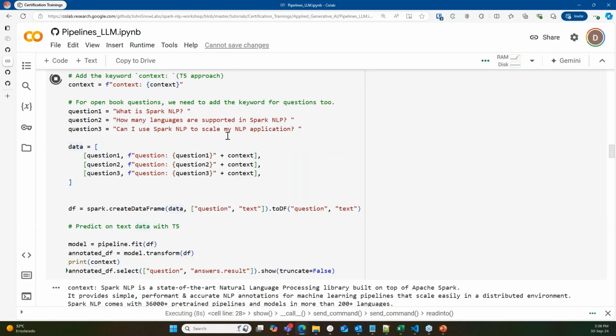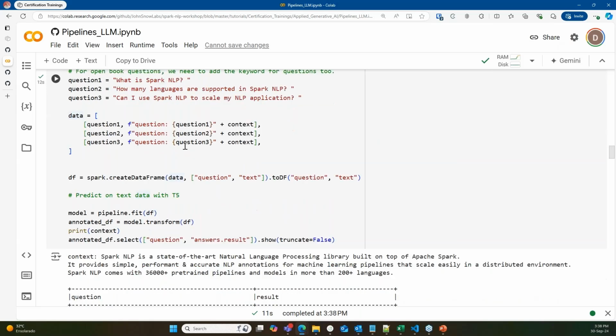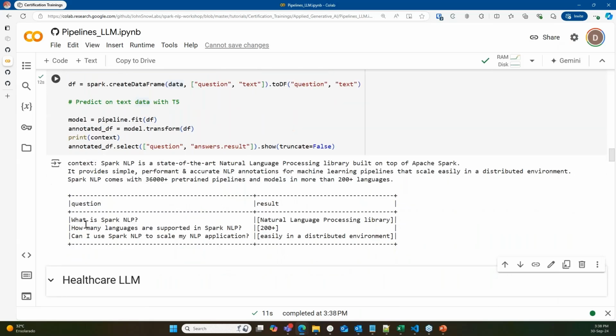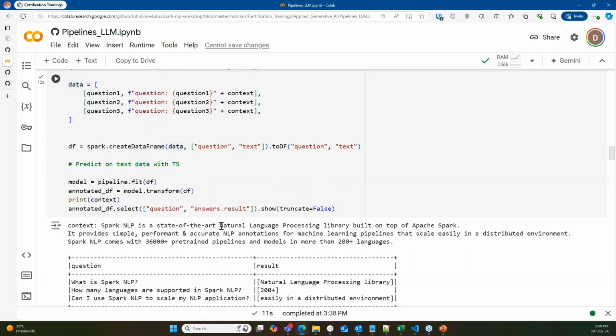So the model will receive the question, what is Spark NLP, plus the context, all of this text that we have over here. This is the input to the model, and then we can get answers. What is Spark NLP? It's a natural language processing library, which is something that is written inside the text.